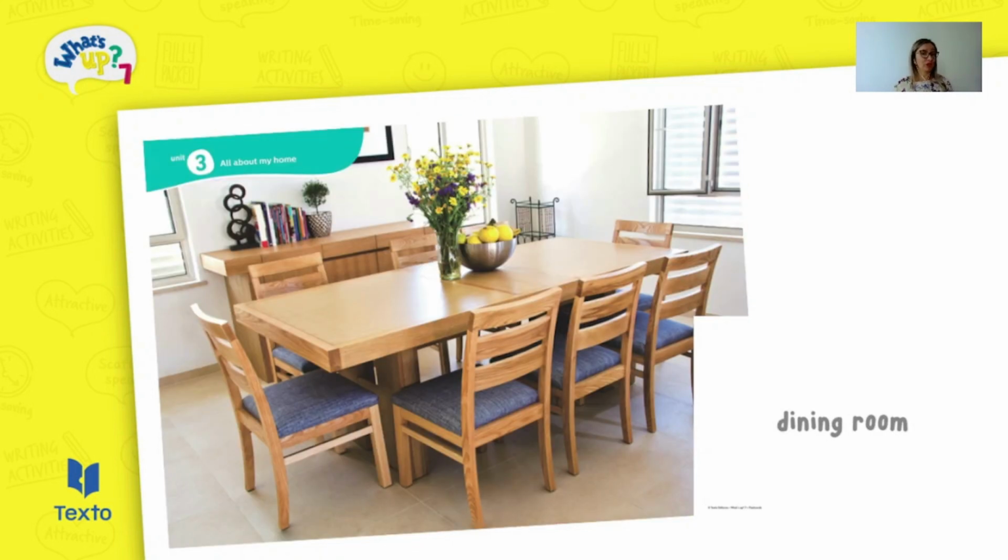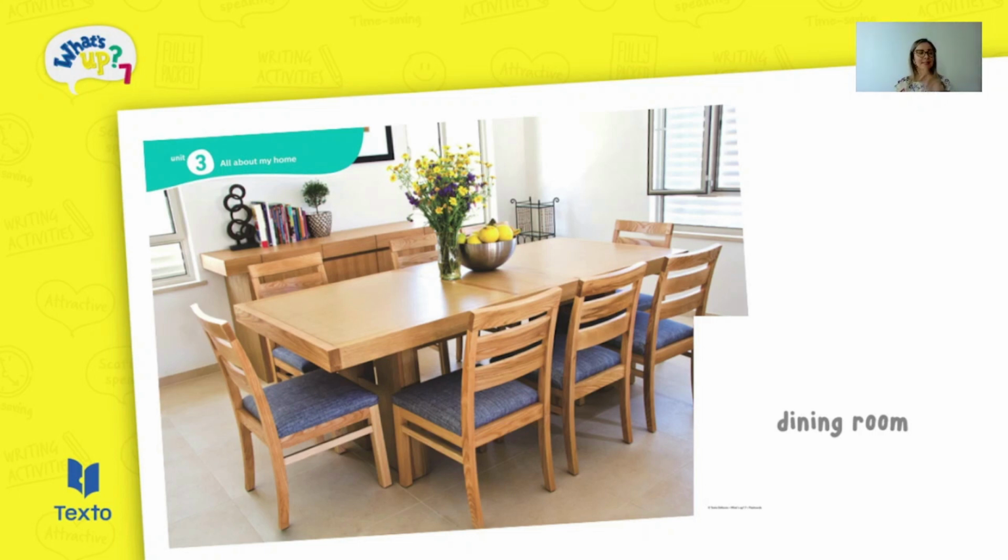And then in Unit 3, you'll find flashcards about parts of the house and house objects. Here we have a dining room. Your students are going to play a game of ping pong prepositions. So have your students be divided into two teams, Team A and Team B. Give the first student from Team A a ball. This student must say a sentence of what they see, and it must include a preposition. For instance, there is a vase with flowers on the table.